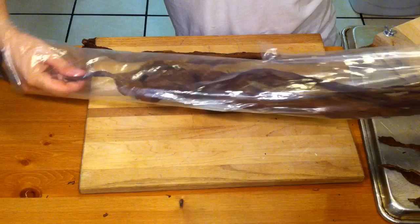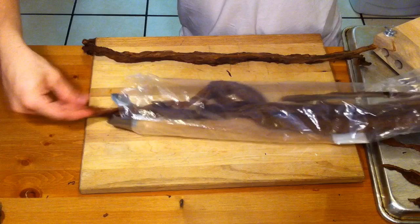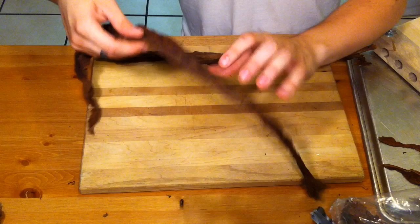The binder leaf is usually the same thing as a wrapper leaf, maybe just not as pretty — so that's not a good piece there. But the wrapper leaf is generally just the pretty part of the cigar that we see, and it's normally the part that is most uniform in color.